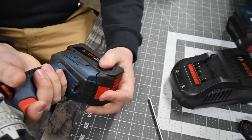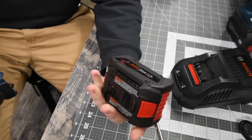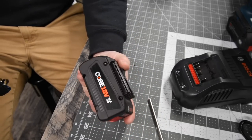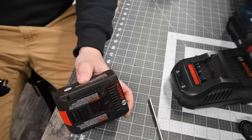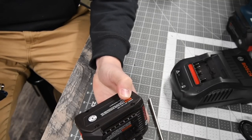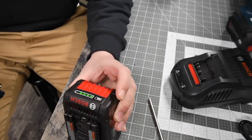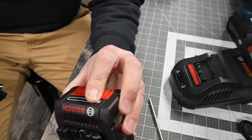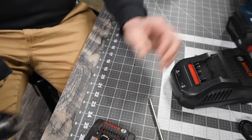But what's interesting is that Bosch's 6.3 amp-hour batteries are small. This is seriously the size of a 4 amp hour battery, but this is a 6.3, 113 watt hours. The model number for the battery is GB18V63. There is a fuel gauge on the back. This one has four bars. Ooh, this is actually not a full battery. We're going to have to put that on charge.